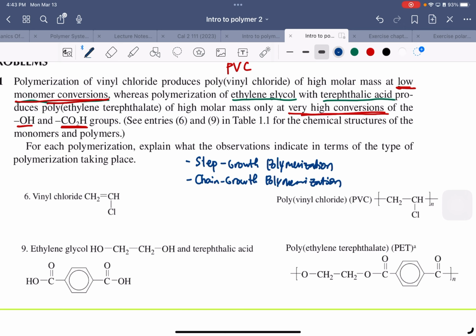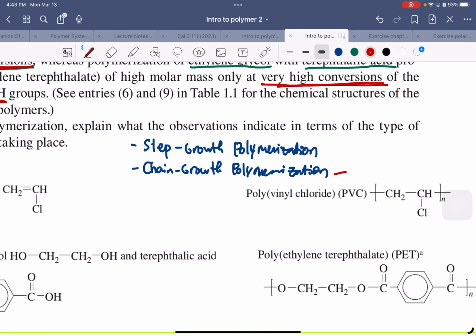Okay, remember the short idea that I give you, well, it's not really a good definition, but I give you the definition. For the chain growth, usually it is done within a really short time, which means that we have, I think I give you the picture, like we have the molecules, the monomers, and we have the initiators. Okay? Remember that. So chain growth, let me write here. It usually needs some initiators, and we have the monomers or the molecules, right? While the step growth, it takes time, slowly, compared with the chain growth. So the step growth, you need to have two different monomers, right? Two different monomers.